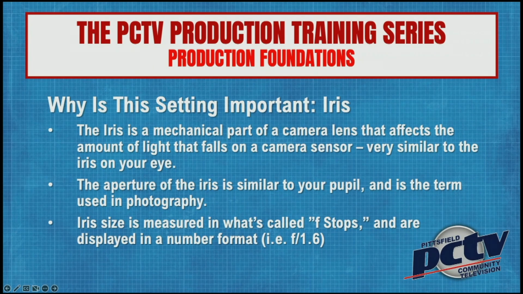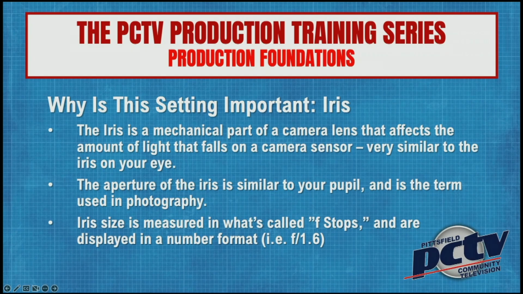Another setting that the camera can control on its own, but it's good to understand, is the concept of iris. So the iris is very similar to the iris of your eye. There is an element that opens and closes to let more or less light from the environment in. And again, the iris and the shutter speed were connected, because if you closed the iris but slowed the shutter speed down, you could balance out that light and motion problem that we were discussing before. So the iris is the mechanical part of the camera that's opening and closing, similar to your eye.